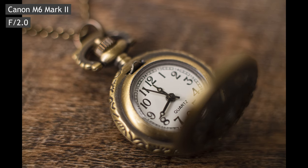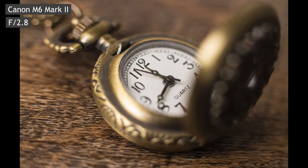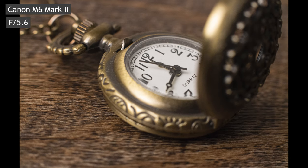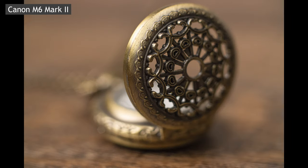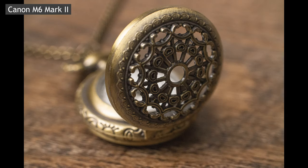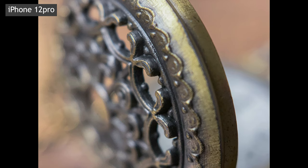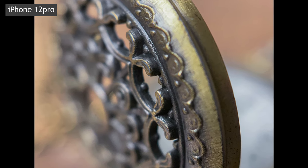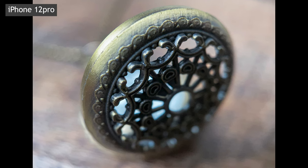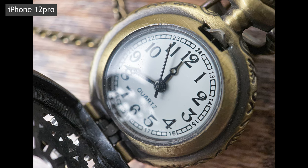When I'm taking photos with the Canon, I can adjust how much focus I want in the photo. I can bring the aperture way up if I want to see a lot of the items sharp, or bring it way down if I want only a little part of the item to be sharp. When you take macro photos with your smartphone, you don't have that — there is a fixed aperture. When you are looking at the Moment app, you can control shutter speed, ISO, and exposure compensation, but no aperture.